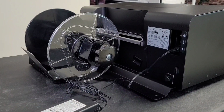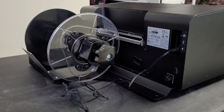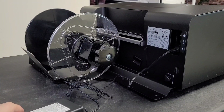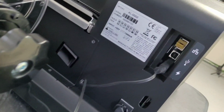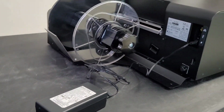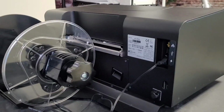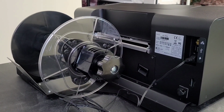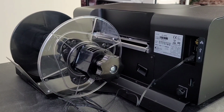Because obviously when you begin to sell individual bags of coffee, or candy, or anything that's individual units, and you're printing a label, you need to know exactly how much each label costs. So their software literally monitors that, and there you go, right there. By the way, there's the power source. We got our battery all set. All right, so let me plug this in. I'll get back to it near the end of the video, so stay with me to the end, because I'm going to explain how that works. It's so cool, the software that they have hooked up for this unit, and I'll show you how much it costs for every label.